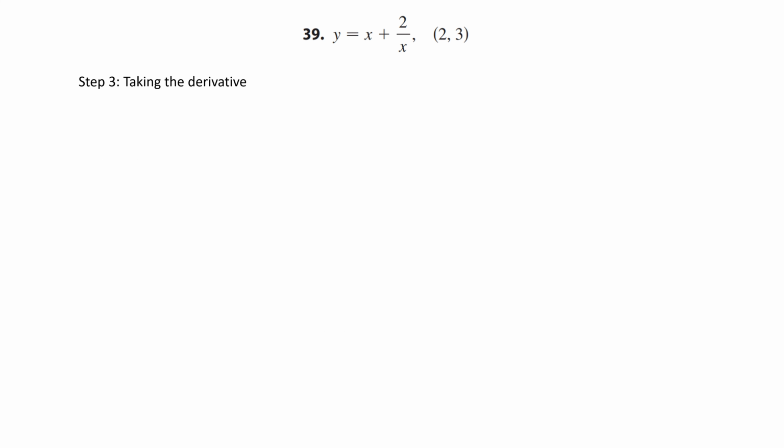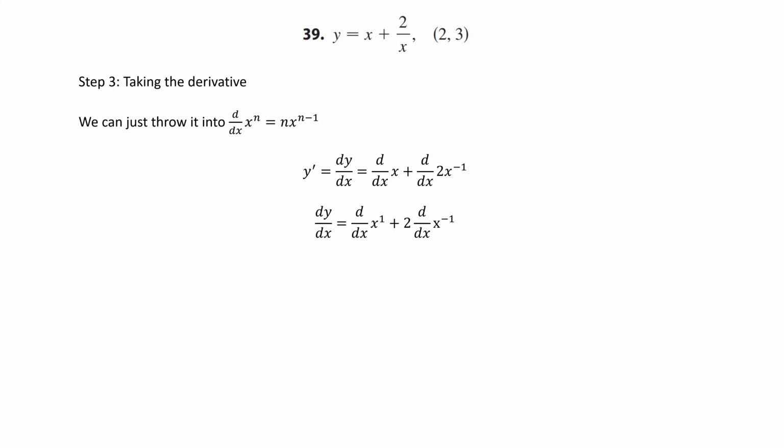Alright, so next step, taking the derivative. We can just throw it directly into the polynomial rule. The way I like to think of it is as a mini derivative problem, so sometimes I will break it up this way, where I put the derivative with respect to x of the first term and then the derivative with respect to x of the second term.